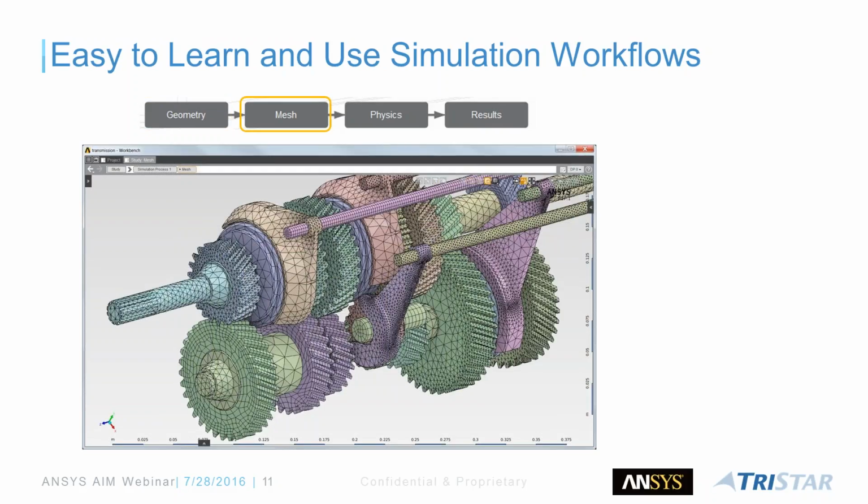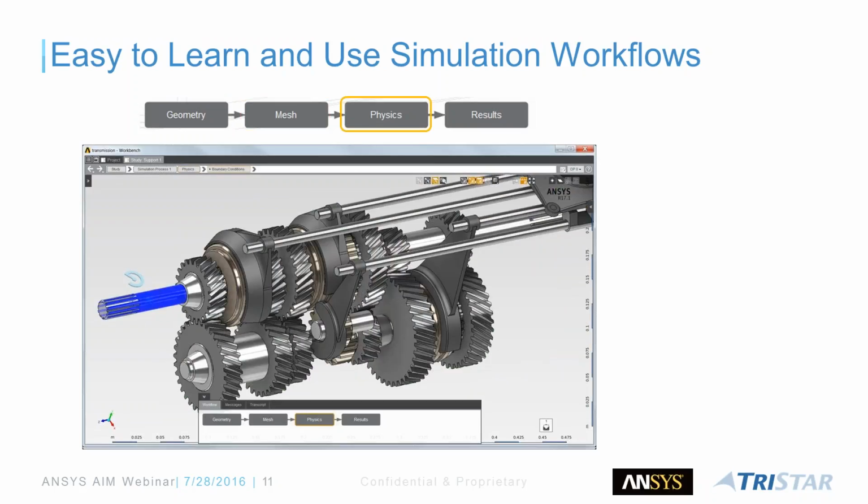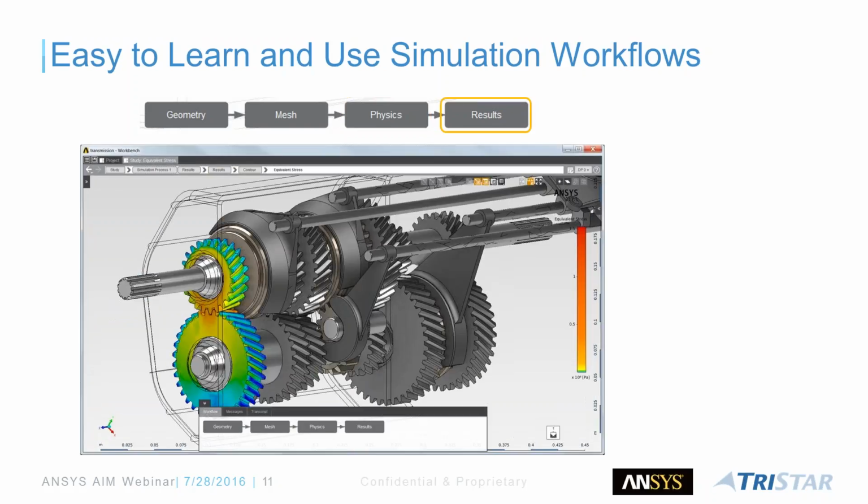So once you do the geometry, the next step is obviously the mesh, right? All the different types of mesh are supported depending on whether you are doing a fluid flow analysis or a structural analysis, right? And then you would define the physics, which would start off with material properties. There's a library of material properties that you can customize. For the most part, it should be available out of the box in AIM. Then you start applying loads and constraints, and then the post-processing, right? You just run or solve the physics and view the results, as you can see here.